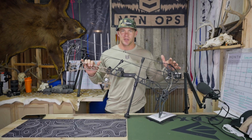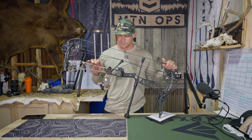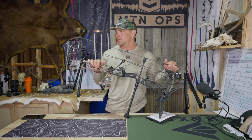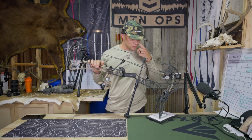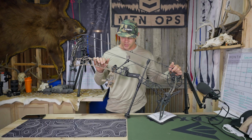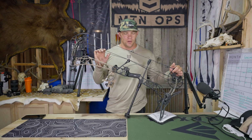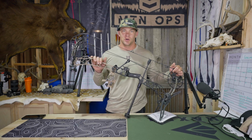This bow has probably been my most favorite bow that I have ever shot in my life, because I've been pretty much shooting my whole life. It was an incredible bow, shot super well. So now it's either going to be my frontline bow again, if this new one doesn't work out great, or it's going to be my backup bow for sure.